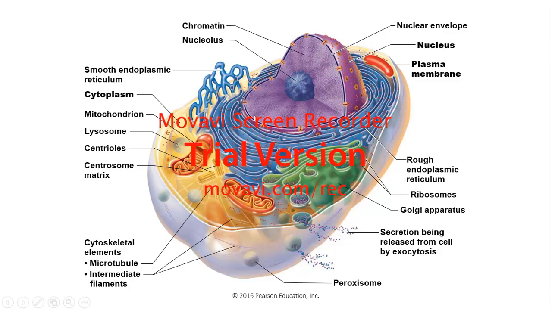The reason why ribosomes attached to the rough ER is significant is because, again, working from inside out, a lot of times you have proteins that are destined to stay within the cell. If the protein is destined to stay within the cell, a lot of times it's made on a free ribosome in the cytoplasm, not attached to anything. But proteins that are destined to go to different locations, different organelles, or to be secreted outside the cell.